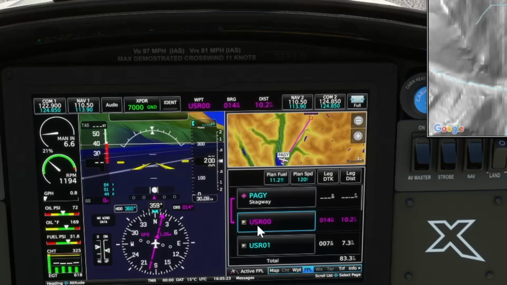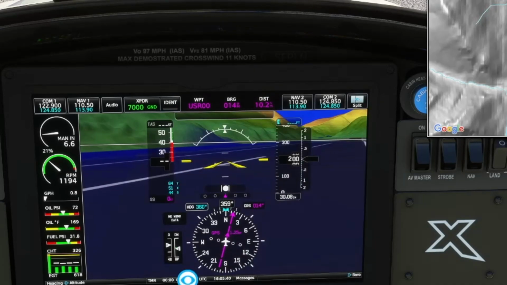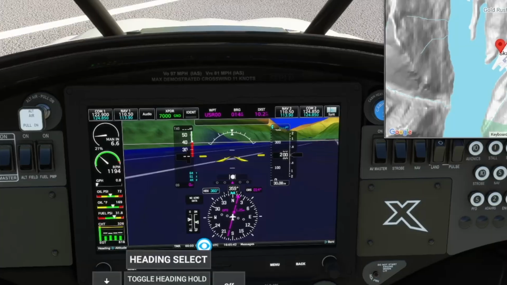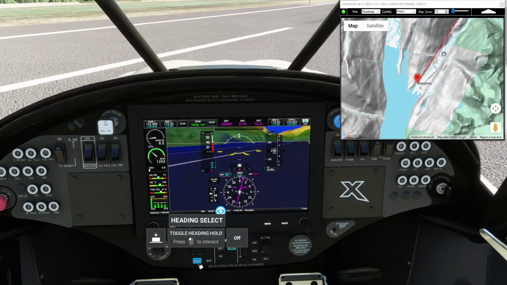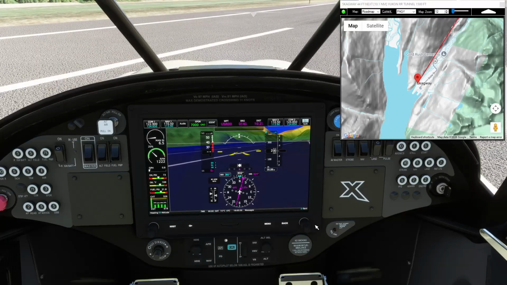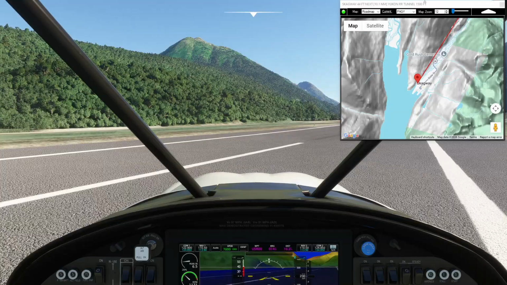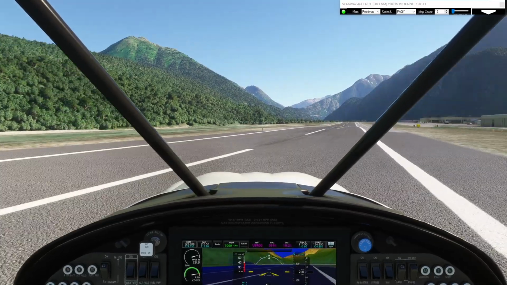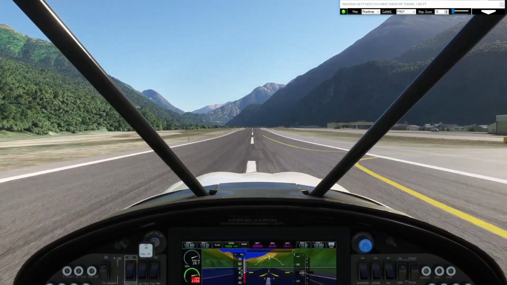Because it's a Garmin cockpit, it has renamed our waypoint to user 00. Flight plan's not going to be able to find the correct waypoint. It's going to find the wrong waypoint because they're out of order. So I'll show you how to work around that. Other aircraft, you won't have that problem if you're not using a Garmin cockpit, or if you keep them sequentially 0001, you know, if you're careful about it. So let me fly over to that waypoint and then I'll show you what happens.